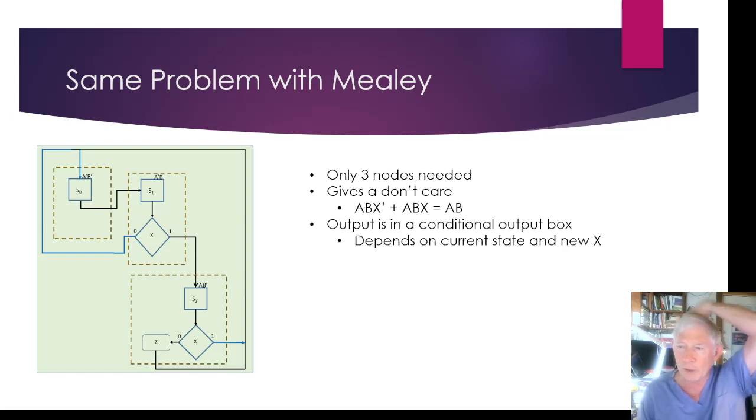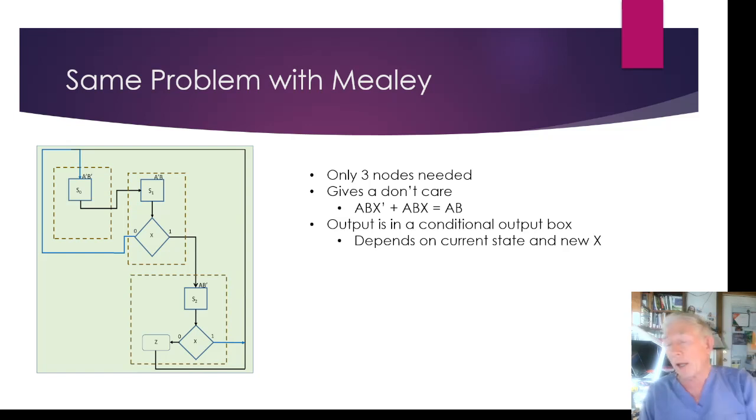But when we do the analysis, there actually would be 1, 2, and 3 paths into S0. But you could also just model it as a path from S2 that doesn't depend on X. But in one case, you do have the conditional output Z. All right, so for the A flip-flop input, it doesn't matter. But for the Z output, then we do have to keep that in mind.